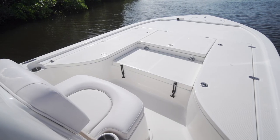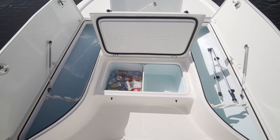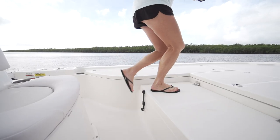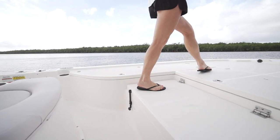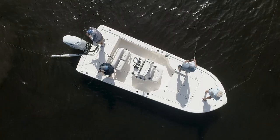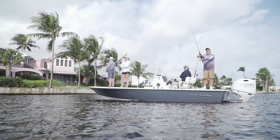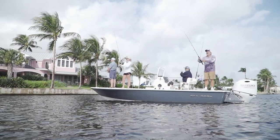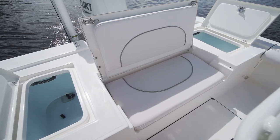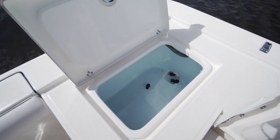She's got a massive front casting deck, with the bonus of a performance molded-in cooler that will keep ice for days, as well as serving as a great step-up for us old guys to access that elevated platform. A 102-inch beam makes this a big 22-foot bay boat, and a 13-inch draft means you'll be able to fish in skinny water. A pair of 32-gallon recirculating live wells mean that that limit of redfish you're waiting to weigh in will be alive and kicking when you hit the weigh-in.